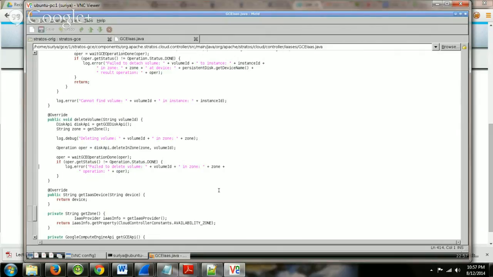Another one is, I told you that the private key file we need to save. I think the best approach is to use the file name instead of using the content, so that you don't clutter the cloud controller XML file. Yes. Or else, in GCE, is there a way to find the key pair using the name?